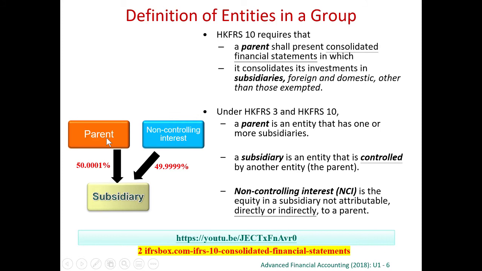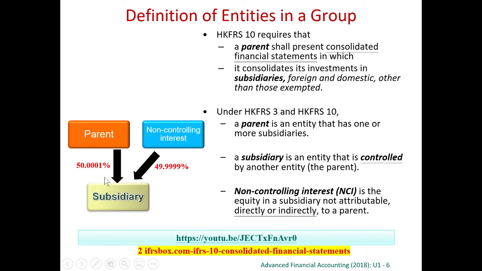So a subsidiary is controlled by the parent. Take this as an example. If we have got one entity, parent here, which controls the subsidiary, this is a parent-subsidiary relationship. Normally, it's easy to demonstrate control. Once you have got more than 50% of the voting right, more than 50% of the ordinary shares, basically you control. No one will argue unless you got some evidence otherwise.